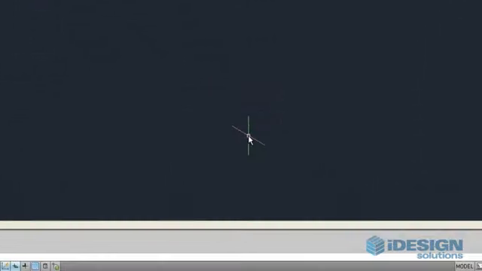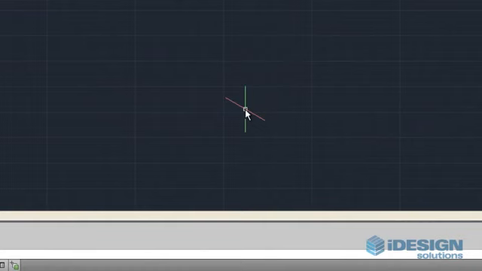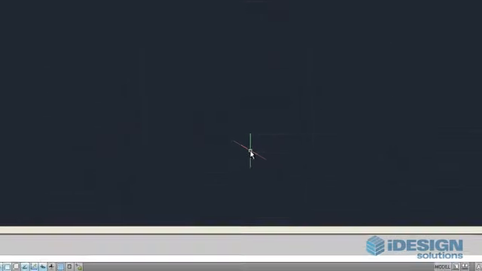You'll notice that our crosshair is on an angle now, and this is representing an isometric plane representing the left. We can change it to an isometric plane representing the top and also the right. To toggle in between these orientations, we use the F5 button. So we press F5 once, we go to orientation on the top, press F5 again, we have orientation to the right, press F5 again, and we get back to orientation to the left.